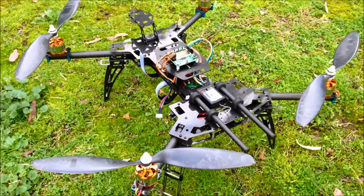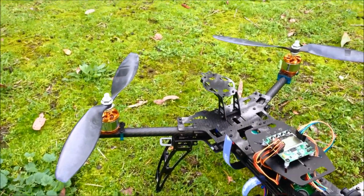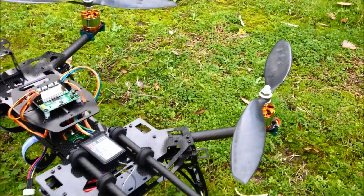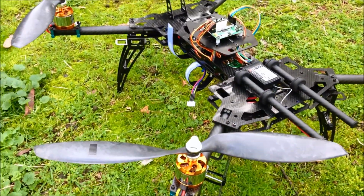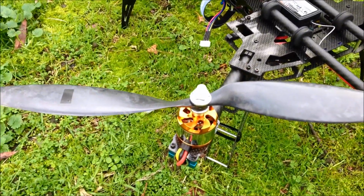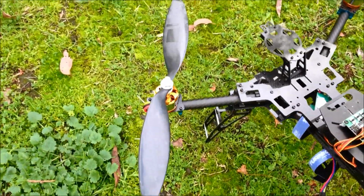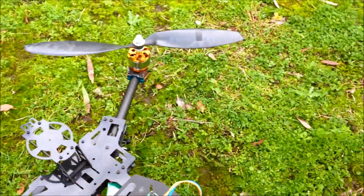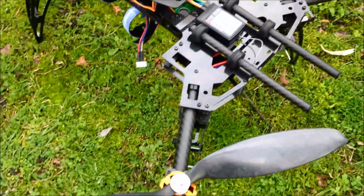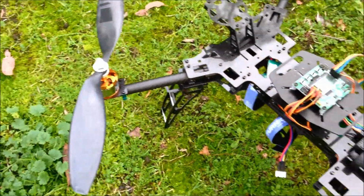So here we have it. It has been flying. I first used my red 10 by 4.5 props on it and it flew quite well, though it was well underpowered. Then I put on these 13 by 4.7 props. They're carbon composite ones. And they look great, but they don't fly very well. Because they're so broad, you get a little bit of wind and they act like sails.